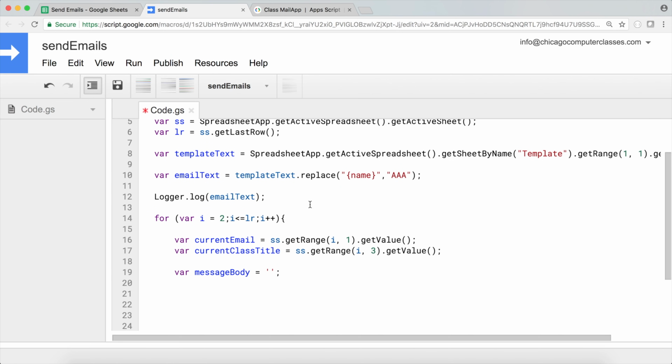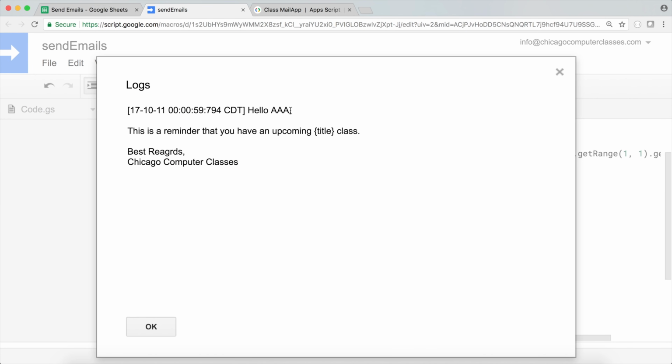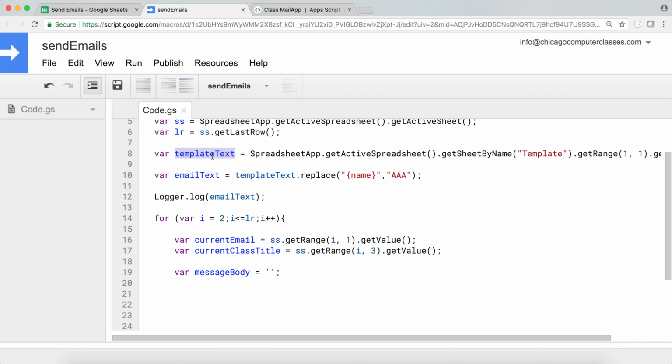Sorry about this, guys. So what I really need to do here is grab our template text, which is that text we already had, and it had all that name and title in it. Now you can see this one is already replaced. But from that template text, I'm going to run this replace function in JavaScript, which will search for this, which is that name with brackets that I did, and replace it by this AAA. That's the text that I'm replacing it with. And then this is going to return that new text that's going to have the same thing with that replaced.